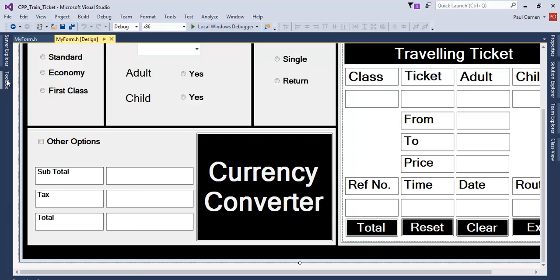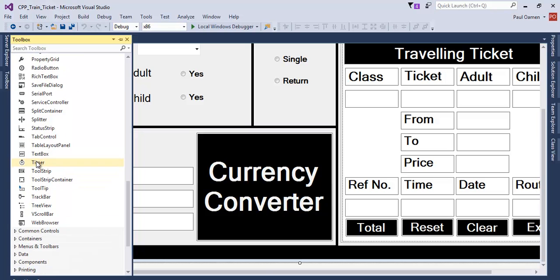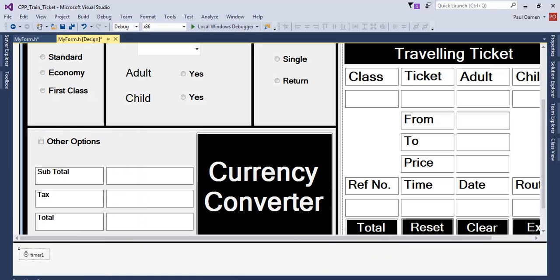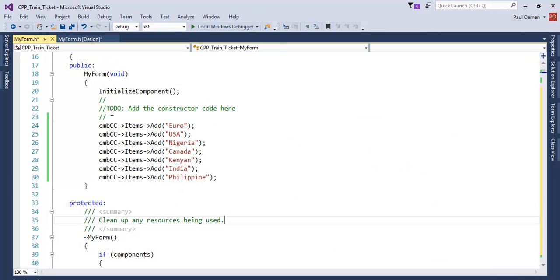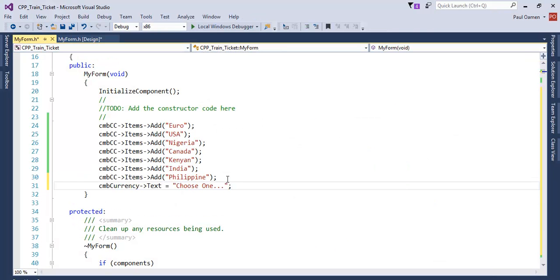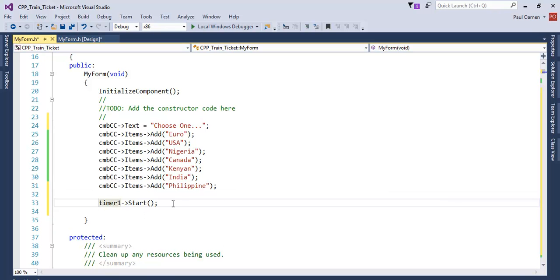Since I'm still designing, I might as well just come to tools and add a timer. I'm going to need that as time goes on for these two components here. Let's get a timer on board. There we have our timer, and right inside the form initialize, I want the timer to kick off right there. Oh, let's change that, undo. Okay, right up there I have added as follows. So we now need a timer to start. Since we have a timer on board, we need the timer to start right away.